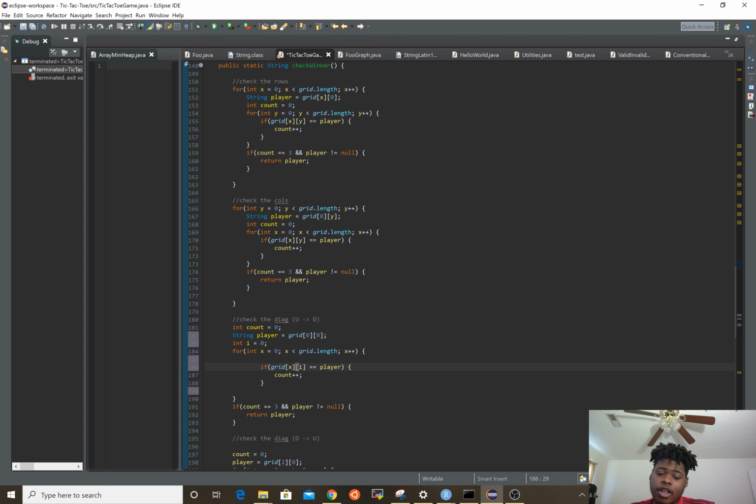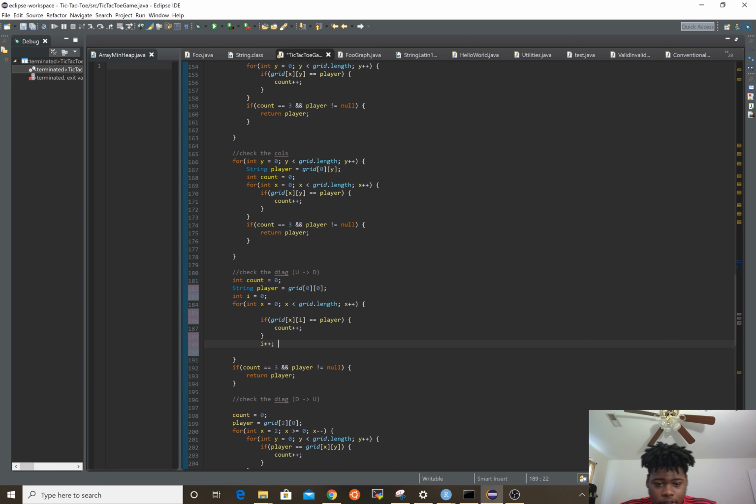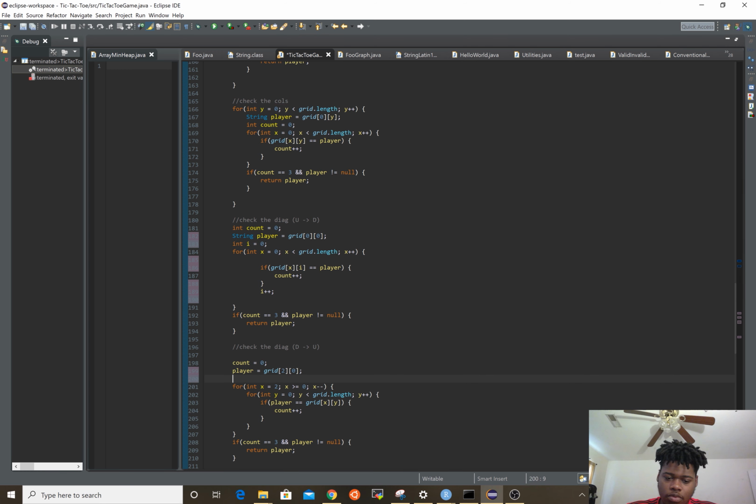So check x i, and we're going to increase the column, and then x is going to increase itself in the for loop. So we're going to go this way. Now the reason I put i instead of y is because I want to be able to use y down here. So I'm going to take away this.